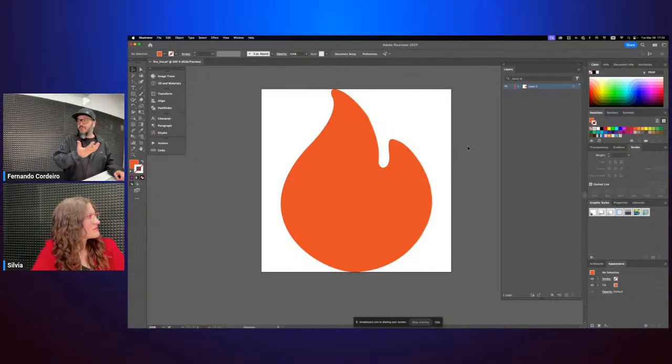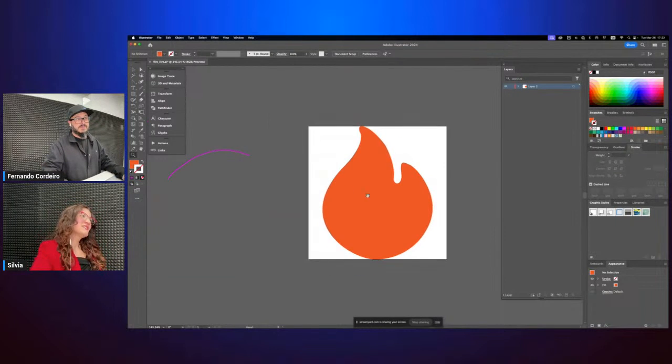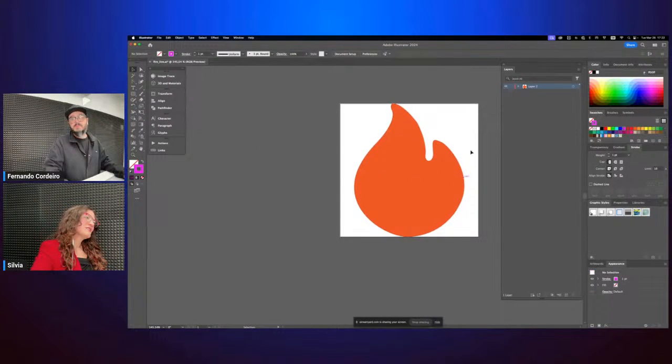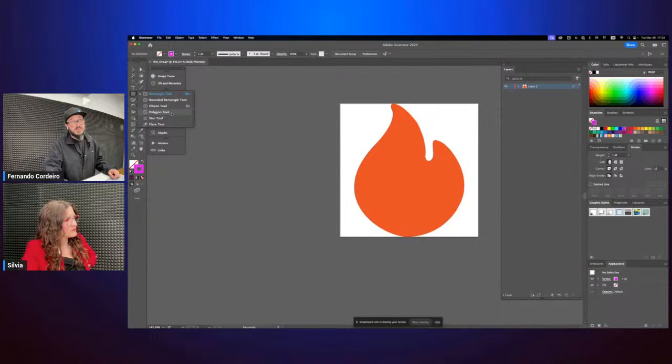Okay. Not every icon you need to draw from scratch. We did a fairly complicated one, and this was by design. We chose this fire icon because it has a bunch of curves, but normally, if we are building some icon that has basic shapes, we have in this corner here on the left side a rectangle tool that shows rectangles, rounded rectangles, ellipses, and polygons that we can use to build basically anything.